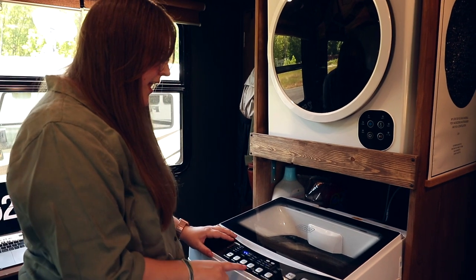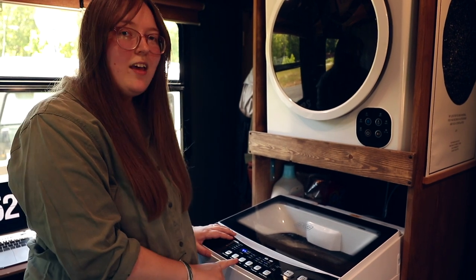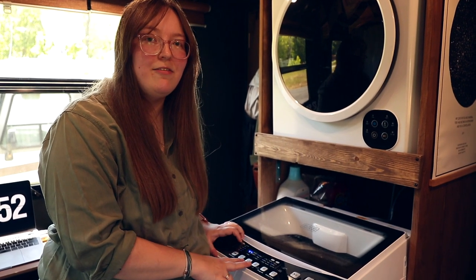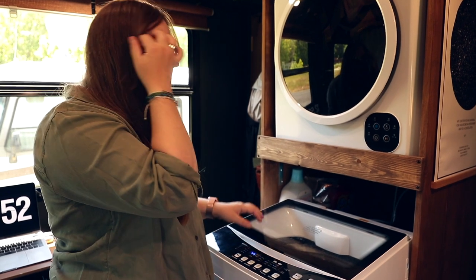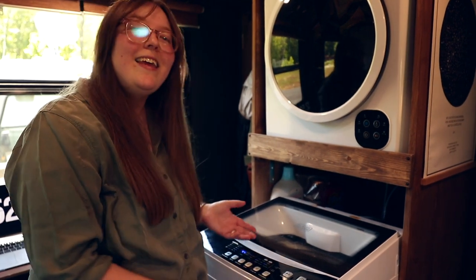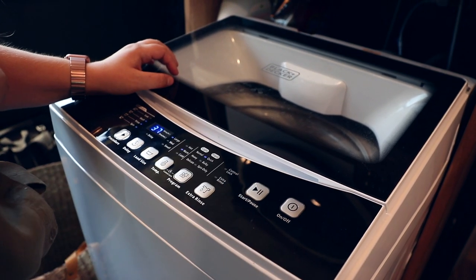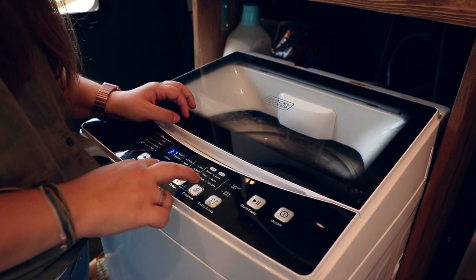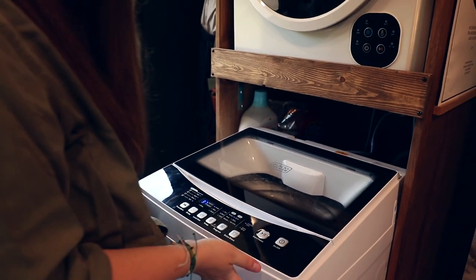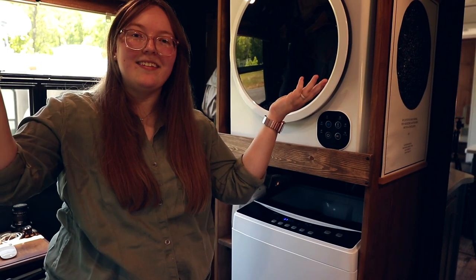The really cool thing about this machine is that it has multiple settings for different size loads, as well as hot, warm, and cold wash — that's not typically found in a portable washing machine, so it's really nice to have. I'll just set the settings — super easy, touch of a button, just like at home. Thirty-seven minutes, and it even has a lock on it. With the casters on it, I simply push it back into the cabinet and it's good to go until the cycle is done.